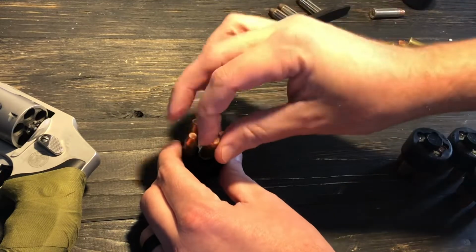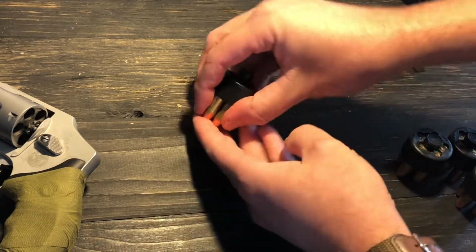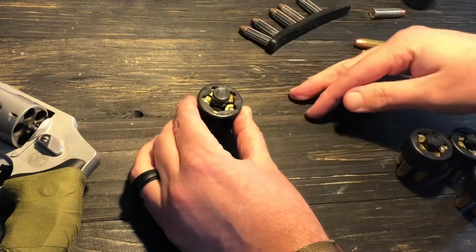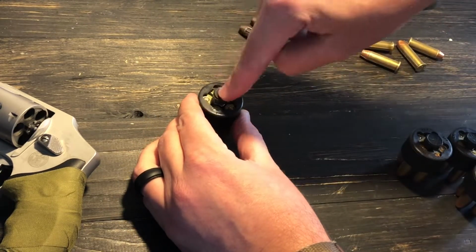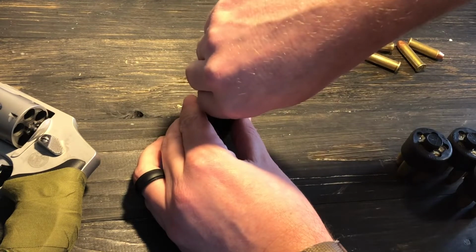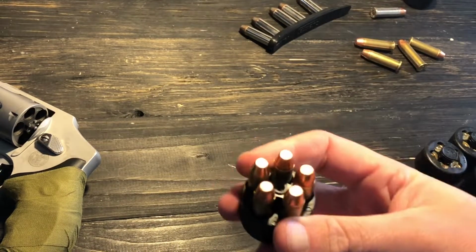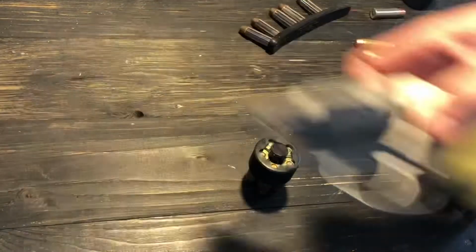Load in all 5 rounds. Carefully tip it over to not drop any. Hold firmly, but don't push down with your support hand. And then with your primary hand, push down, spin. That one kind of clicked a little bit. This one might be a little bit newer. And then you can throw that in your bag or your pocket.